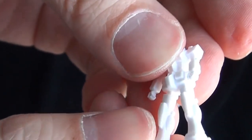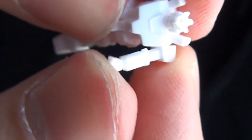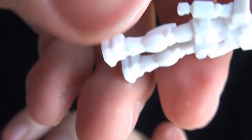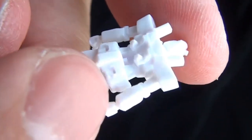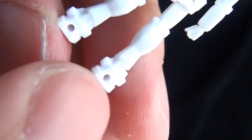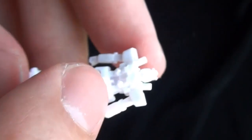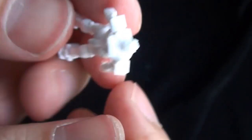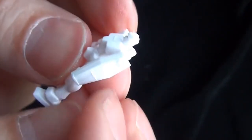So in terms of articulation, you are given the option of turning his head sideways, and he has the up and down arm movement, but his legs are fixed pose. But what can you expect? Oh, just notice there are little gaps in his back pockets, and also in his heels. A bit of putty would fix that. There's a gap in the hollow of his back as well, but I can forgive that. And a working, removable shield.